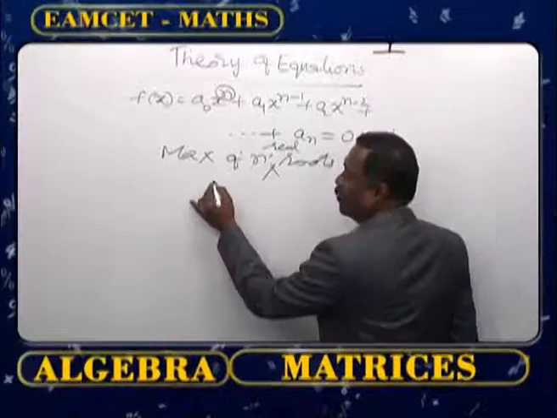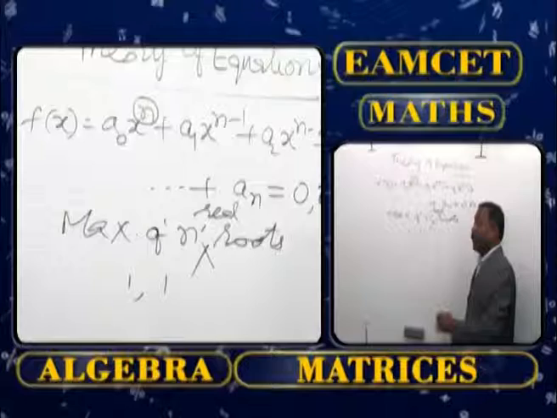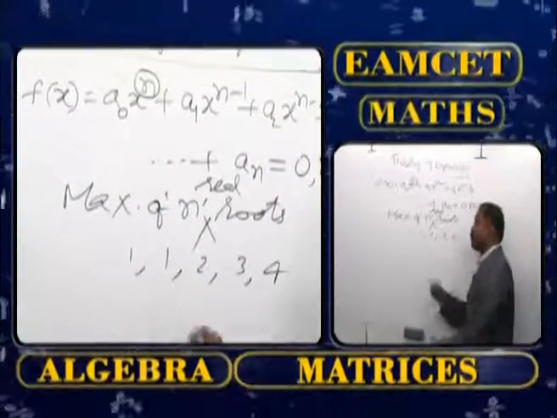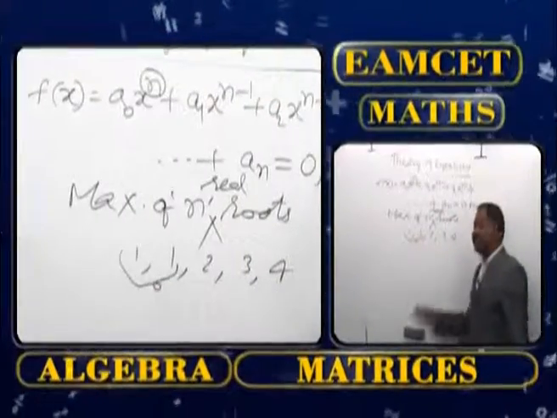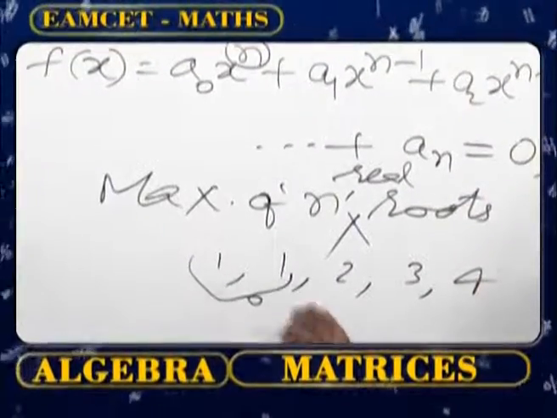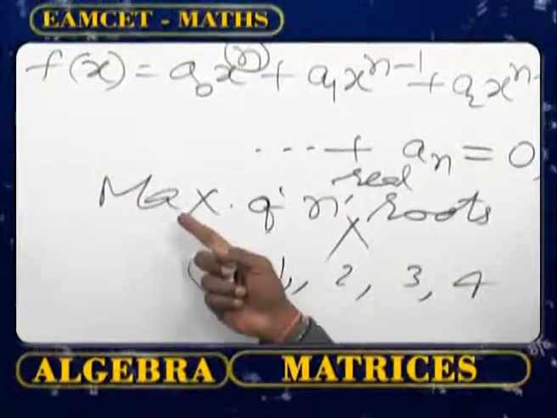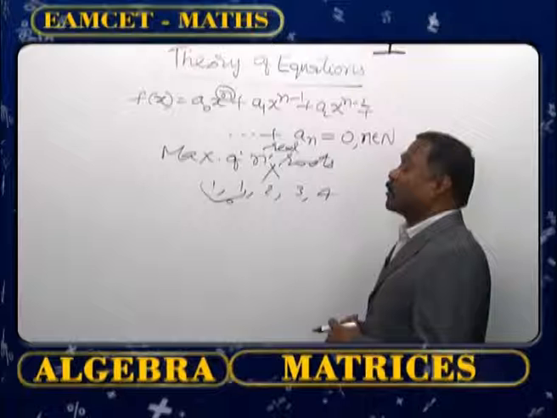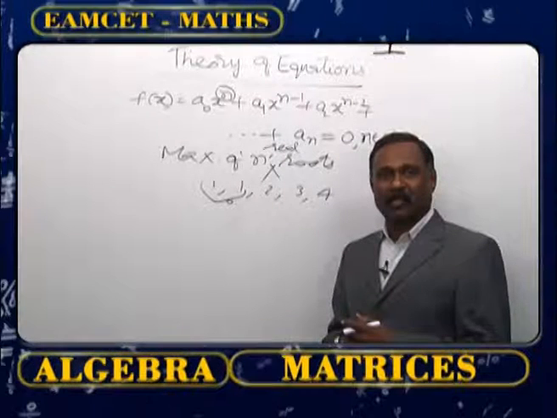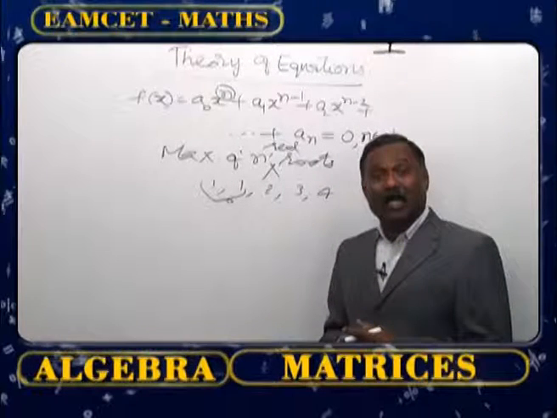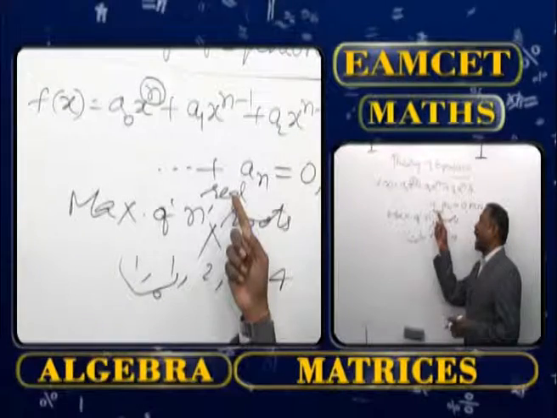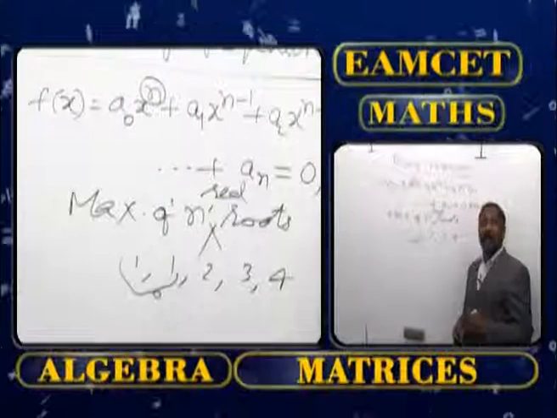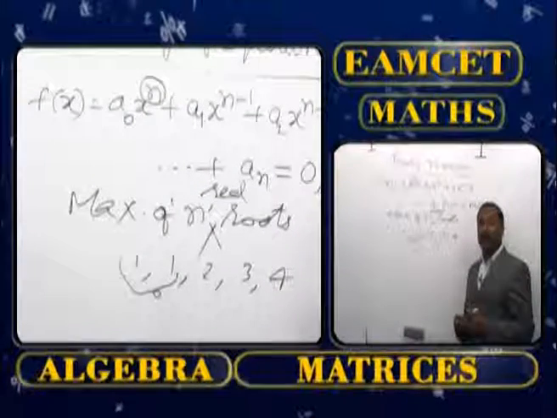Like if you have 1, 1 as roots of a polynomial, along with 2, 3, 4, in a fifth degree polynomial, then it has 2 equal roots. In this case, we count it as 4 distinct roots only, because 2 roots are equal. That is why I mentioned that a maximum of n real roots will be there. And if you want all the roots, maybe complex roots, and they are added to the real roots, then the total number of roots for an nth degree polynomial will be n.